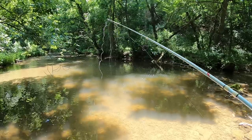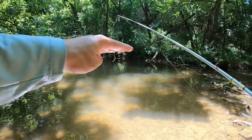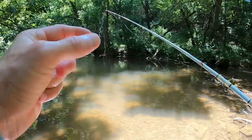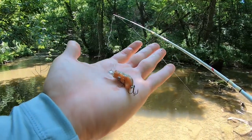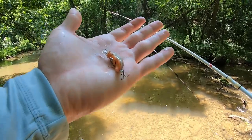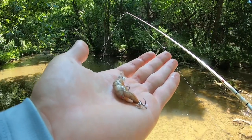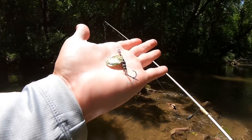No more fish from this hole. I started out with a gold blade FishHawk spinner and caught two trout on that. Then I saw some trout feeding on top so I switched to a little topwater popper — didn't get any hits or follows. Finally I switched to this crawfish crankbait because I saw a lot of crawfish in the creek, and landed a nice rainbow. Sometimes you have to tie on several different lures until you figure out what they want. Switching back to the gold blade FishHawk spinner and going upstream.